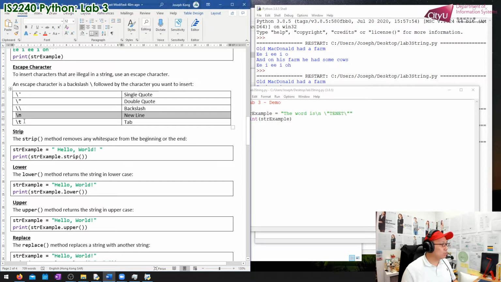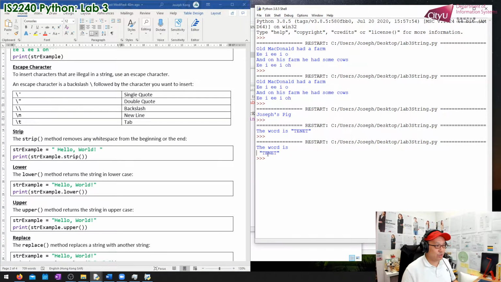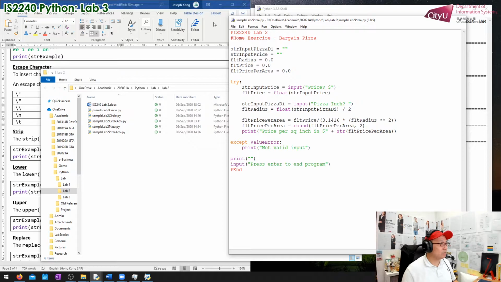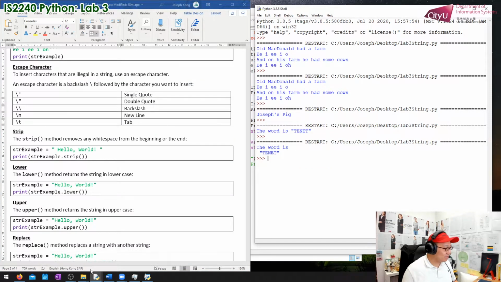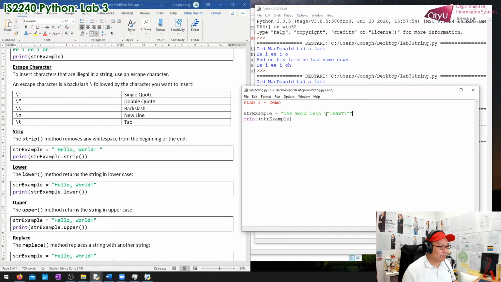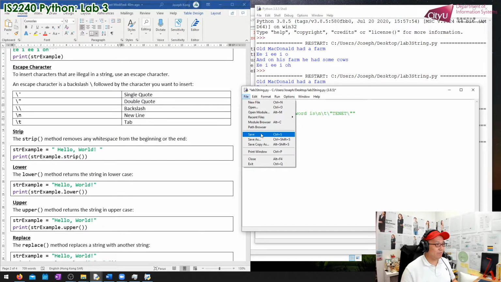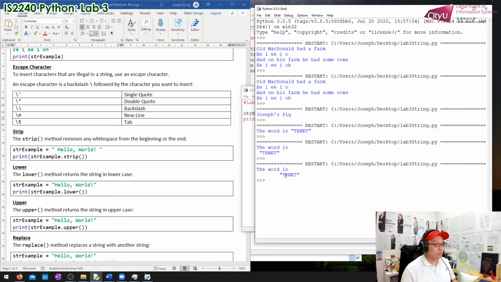Now let me show you the tab here as well. So in case you would like to have this one at a different position, you could use the tab as well. So where is it? So many windows on my computer. Okay, so here, maybe instead of using this space, I can have a tab here. So it is special character tab here, and let us look at the new output. So here, and then this one, there is a tab, tenant.